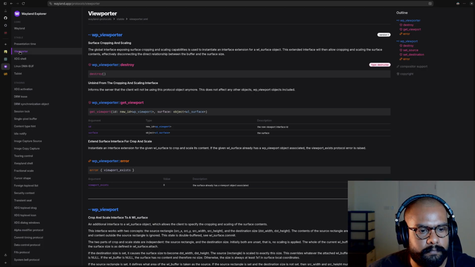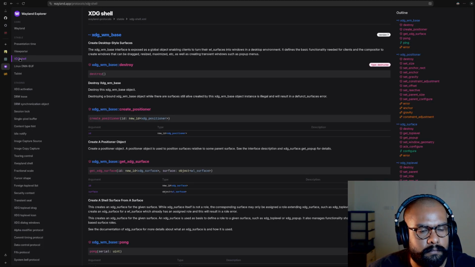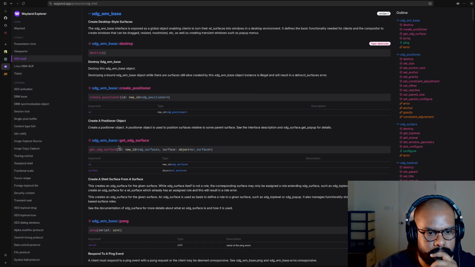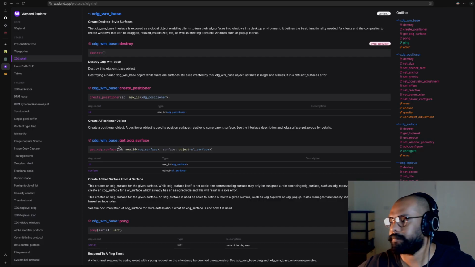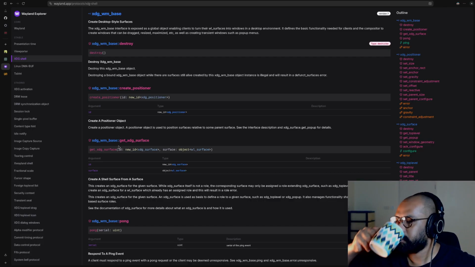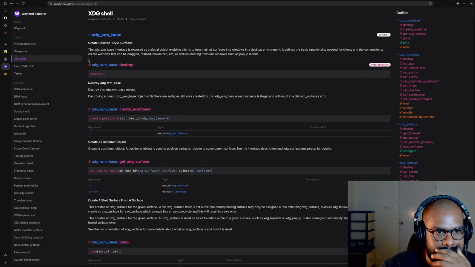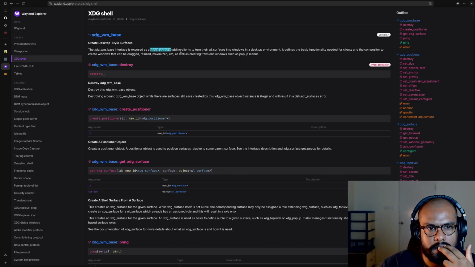Viewporter. Create desktop style surfaces. Okay. The XDG WM base interface is exposed as a global object.